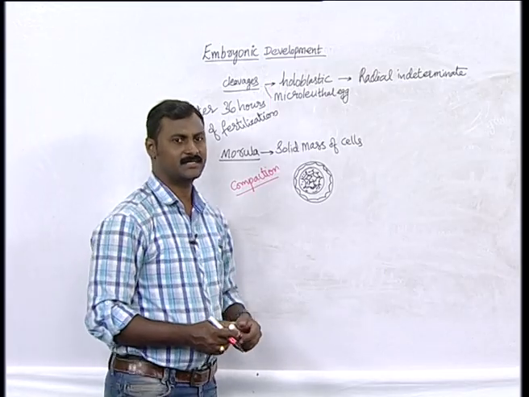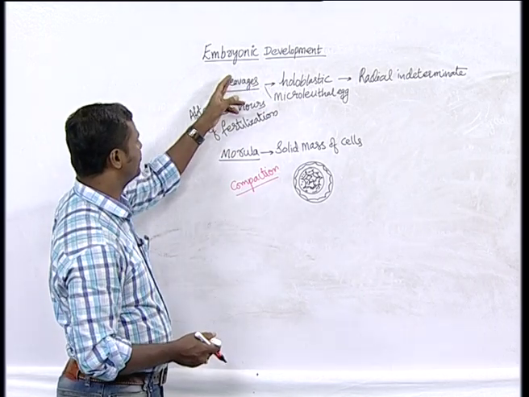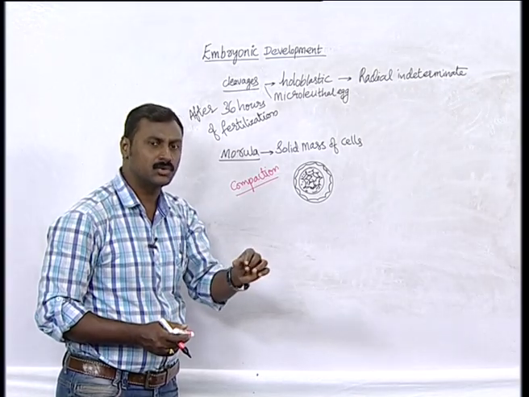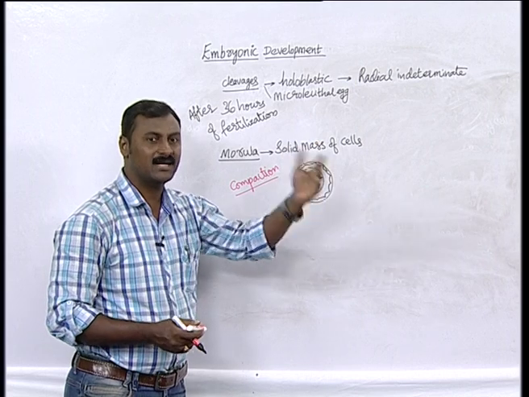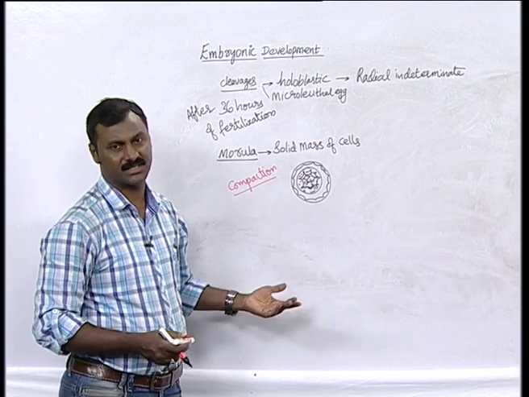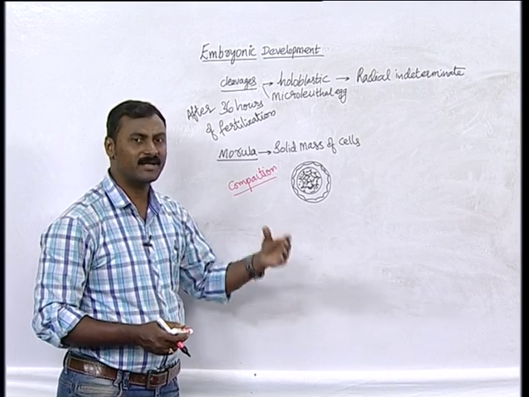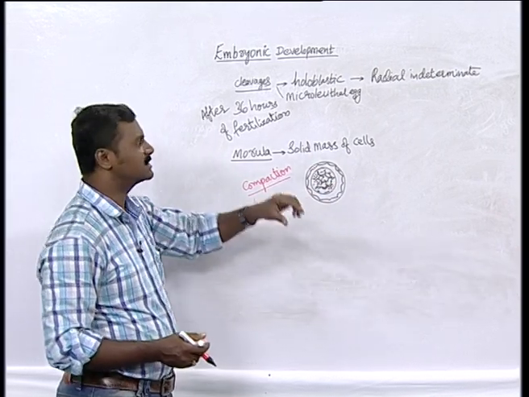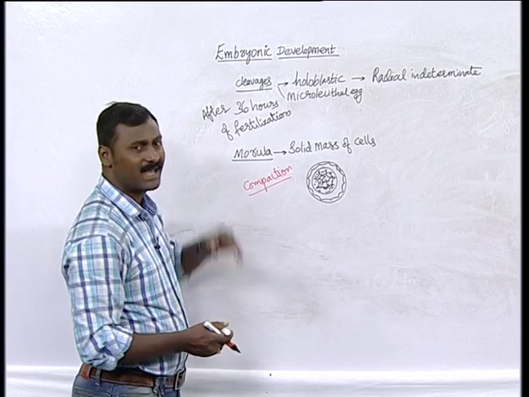Okay students, let us discuss embryonic development. Here in embryonic development you see how, from fertilization onwards, the complete development of embryo to fetus and childbirth happens. So what are the events? Generally it is called embryology. The study of events from fertilization to complete development of the embryo and its becoming a fetus, all these events we are going to study in embryonic development. It is nothing but embryology.